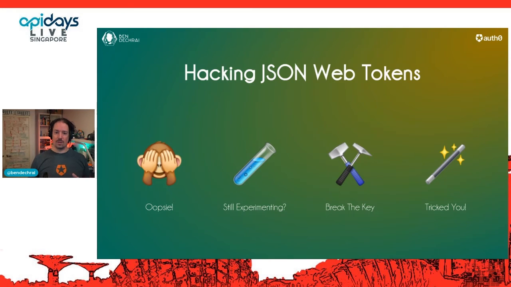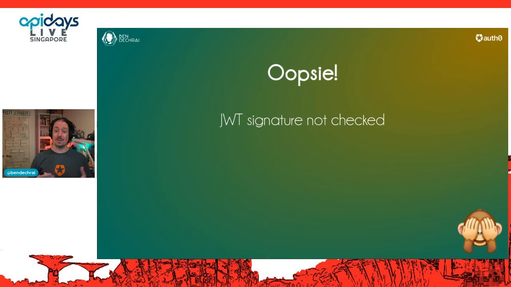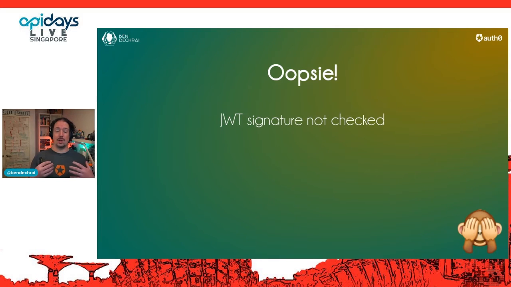We have about 12 minutes left, so I think we're doing well. Let's jump straight into the first example of how JSON web tokens can be abused, hacked, or misused. This first case is basically surrounding the idea that the signature might not be checked. Remember — the way a system can validate the received token is by looking at the signature, recreating the signature, or in the case of an asymmetric hashing algorithm, using the public key to verify the signature is valid. Sometimes they're not checked.